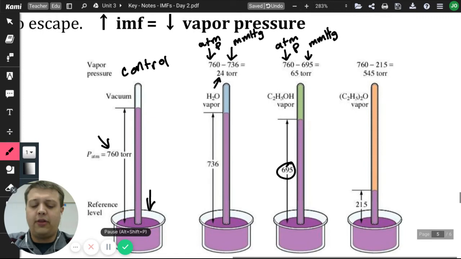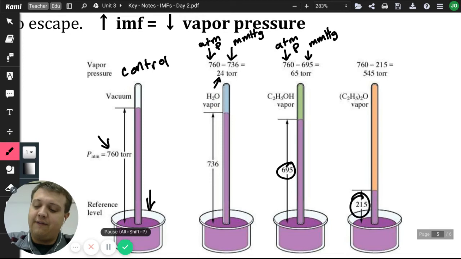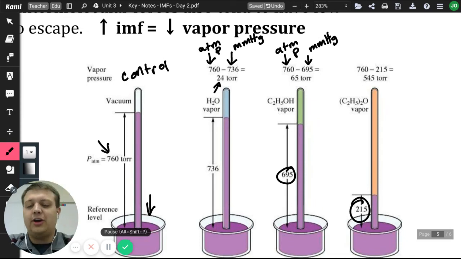All right, then the last one I have is diethyl ether. Okay, y'all probably don't know what that is, but diethyl ether. And with my diethyl ether, what do you notice about our barometer here? Well, what you should notice is that there was a very large drop in that mmHg, right? And so because of that, again, we subtract them, and you'll find that we've got 545 torr. Okay, so why did this change?